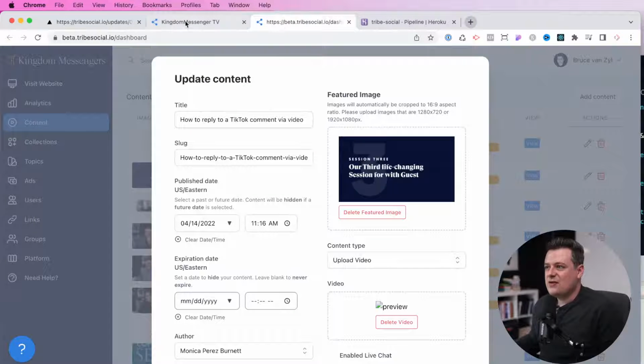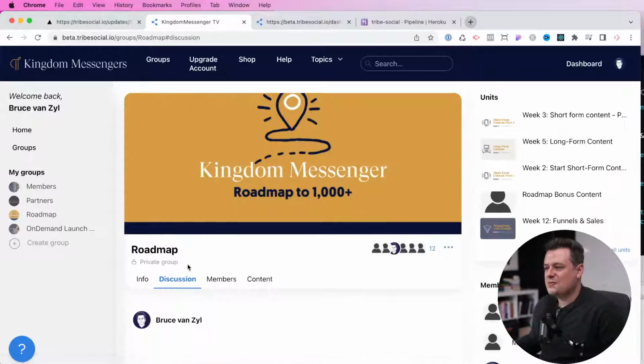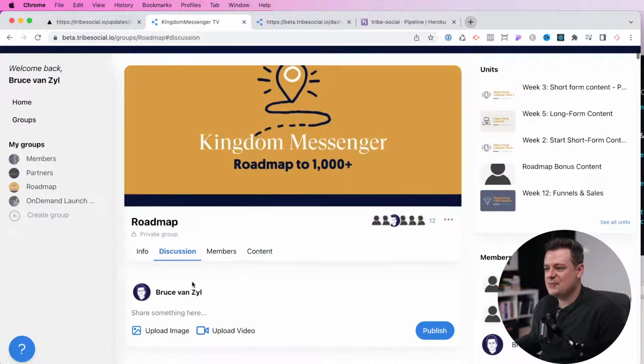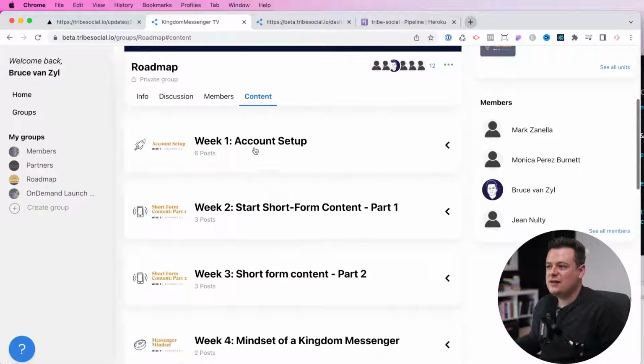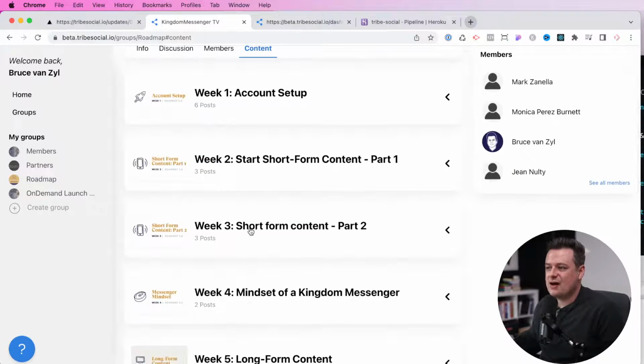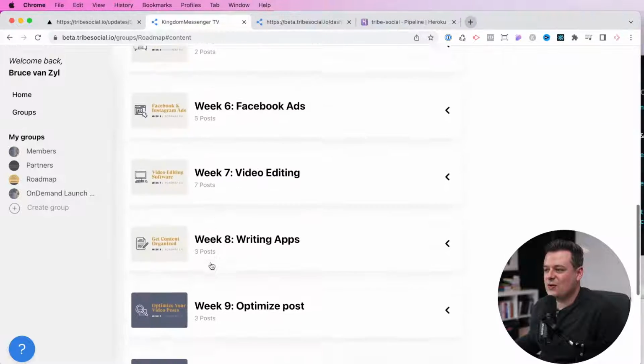In the groups, we've redesigned a little bit. If you go to roadmap, I'll use this as an example, and go to content. Previously, all of the collections were just listed out and they were open. So if you had like 15 items in a collection, you would see 15 rows of content, and then the next collection would show up. It was a little overwhelming, and this gives you a higher overview of the whole.